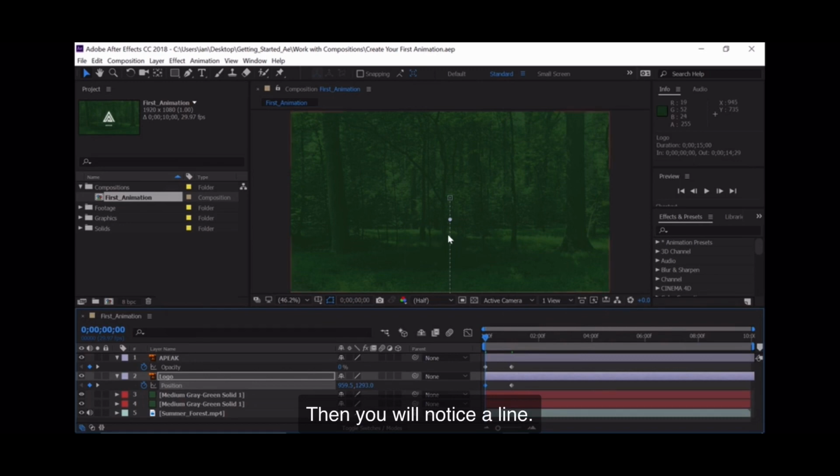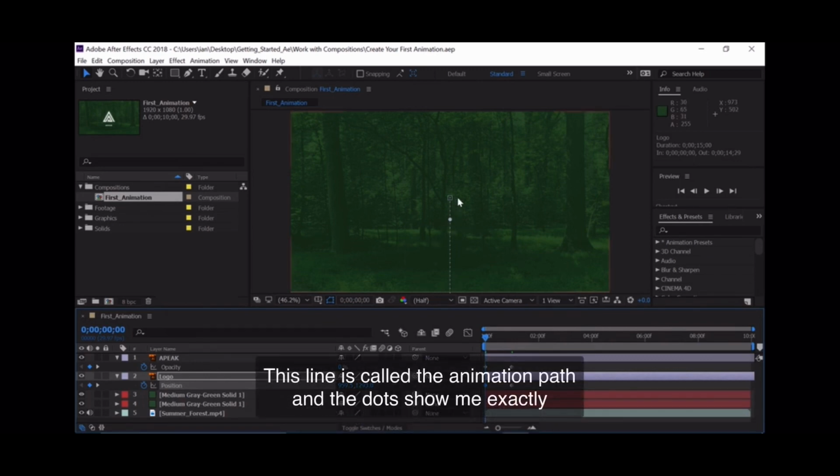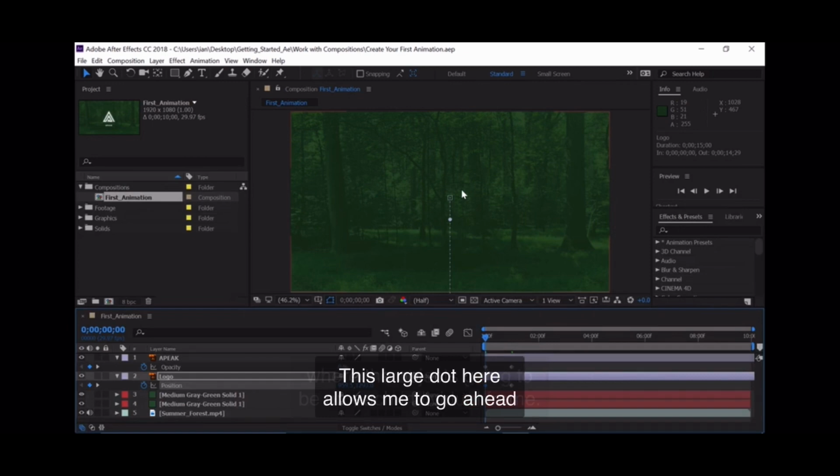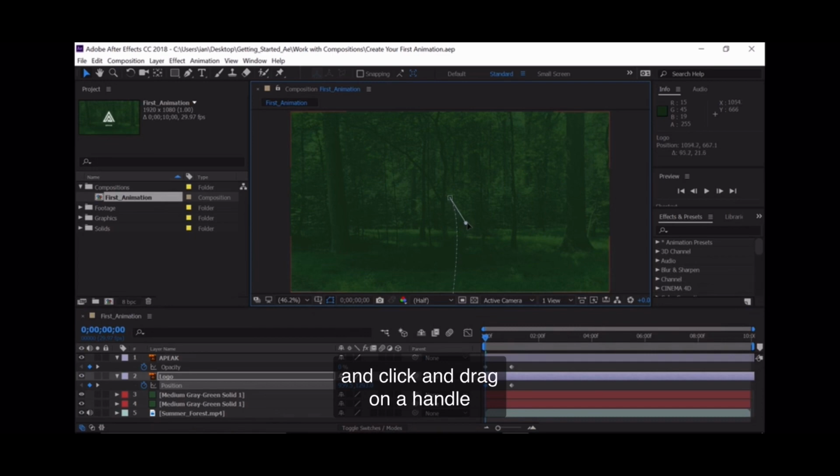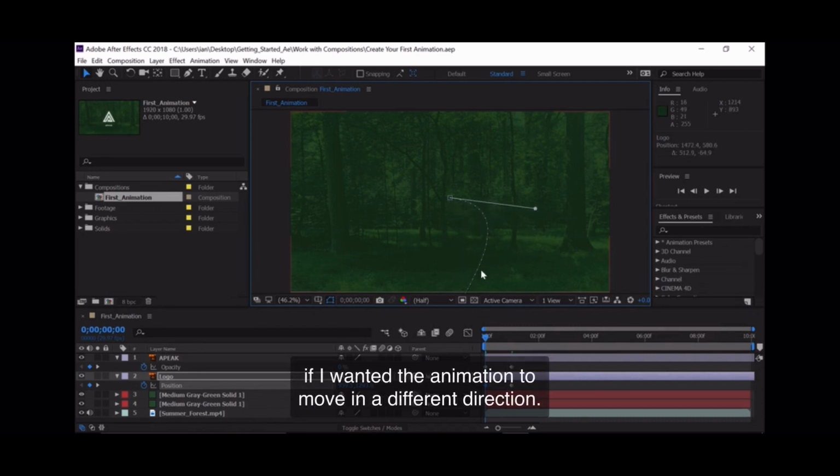Then you will notice a line. The line is called the animation path, and the dots show me exactly where the object's going to be on each individual frame. The large dot here allows me to click and drag on a handle if I want the animation to move in a different direction.